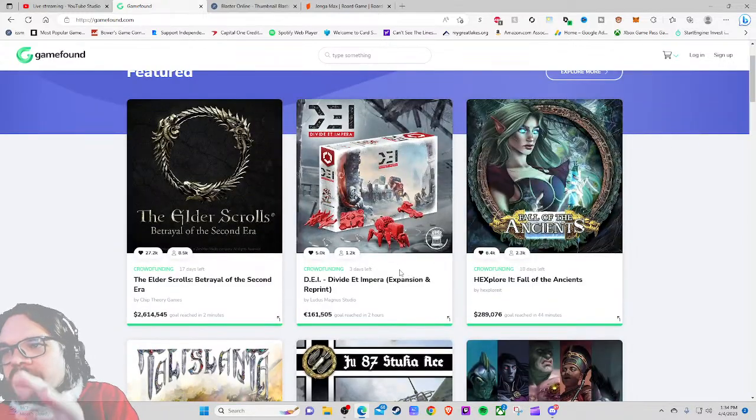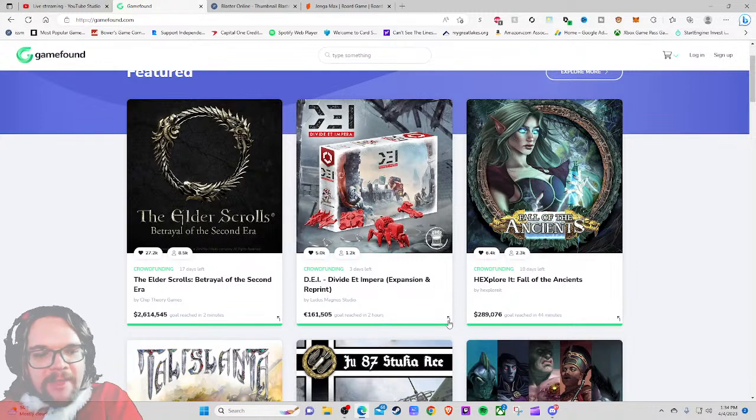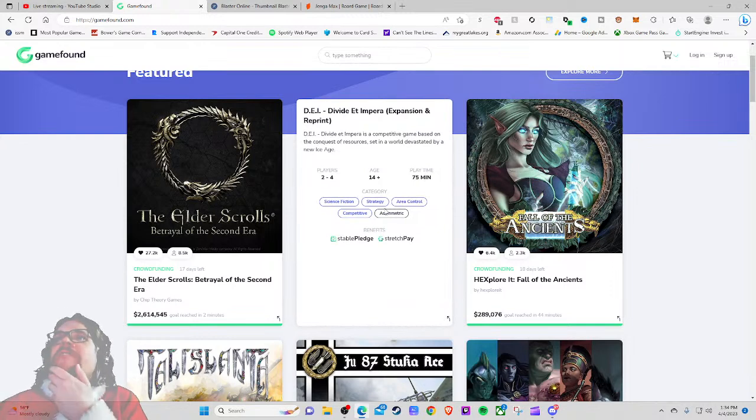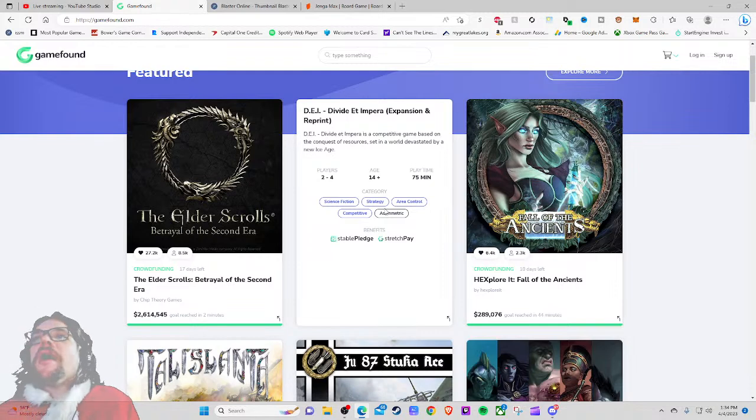Whereas this one, they showcase the minis, and so I'm glad to see them succeeding because those are intriguing and unique looking minis right there. They look pretty solid. I'm excited to check it out. I would love to know more info, but on Game Found, they make you make the extra click right here. So let's see. D.E.I, Divide et Impera is a competitive game based on the conquest of resources set in a world devastated by a new ice age.